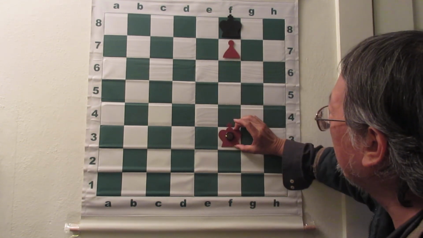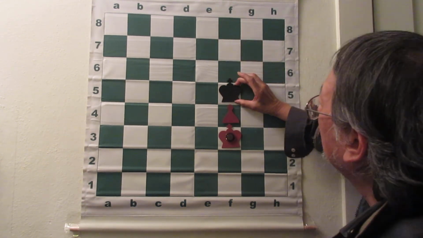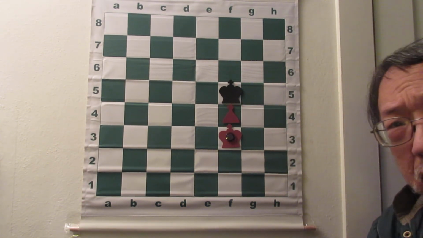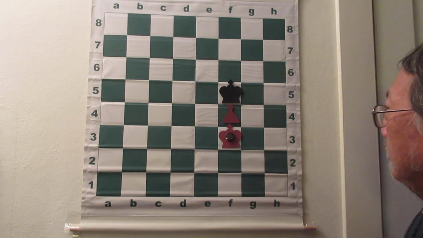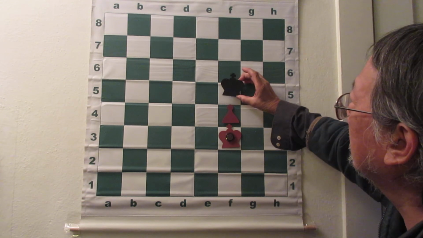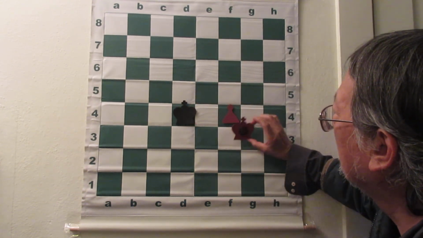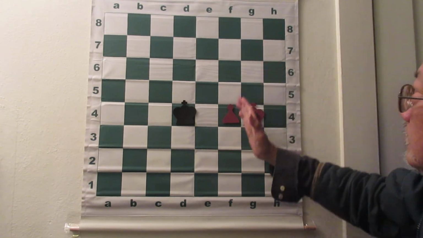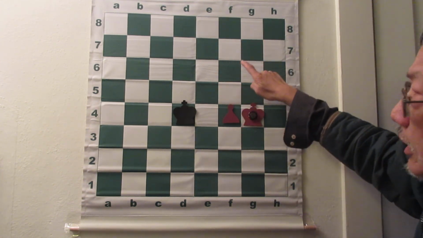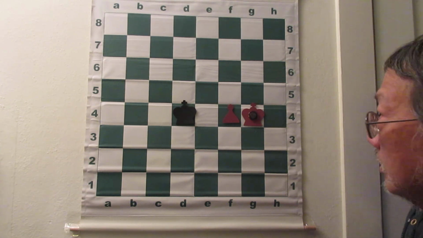So what we're going to learn is that if this is our starting point, it doesn't matter whose move it is. It's a draw. Now, we start to get into trouble when our king cannot get in front of the pawn. If you can't stop this pawn, it's over, basically.